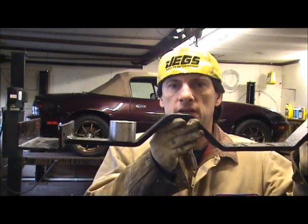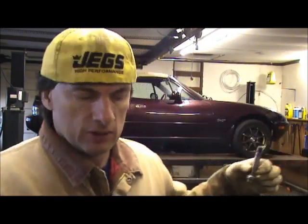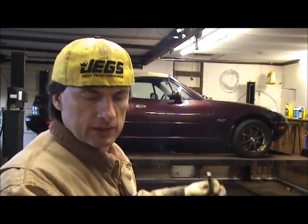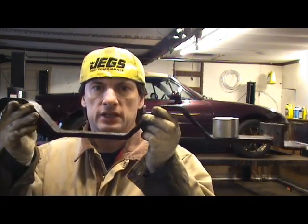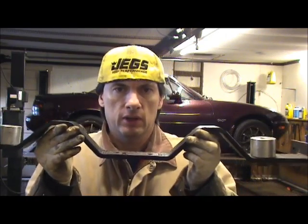You see the spacers on each end? What happens is the half-inch bolts go up through the car, and then I got plates inside the car, underneath the carpet, that the transmission mount goes all the way through, and it bolts to the plates inside the car. What it does is it supports the transmission mount better.